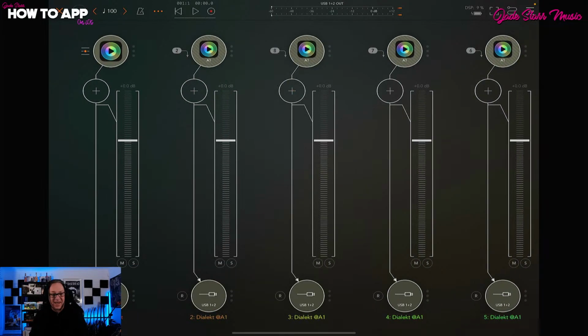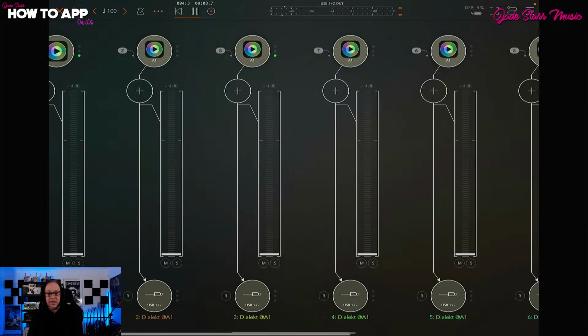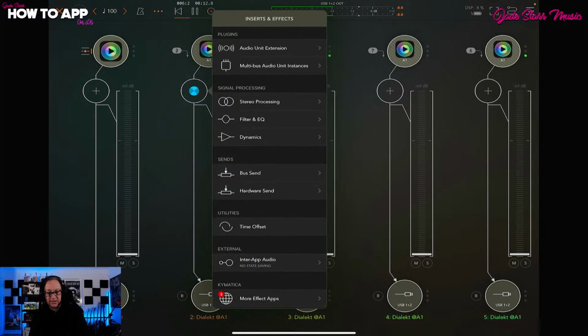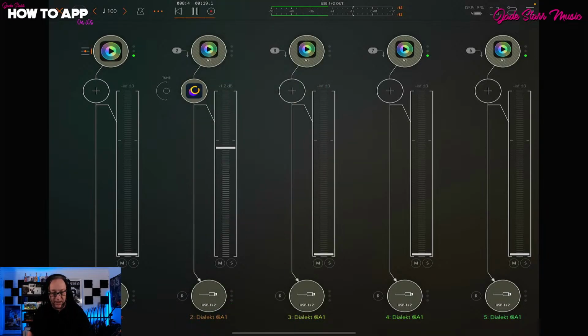And now when I hit play on this project, everything is now spread across all 8 of these. And we can come in and individually add effects as we wish. So let's just add a combustor here.